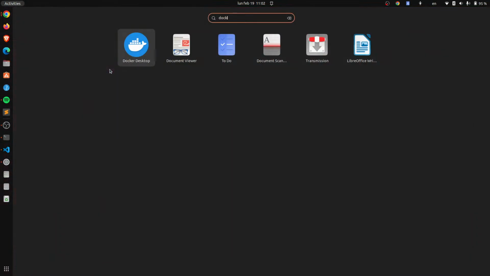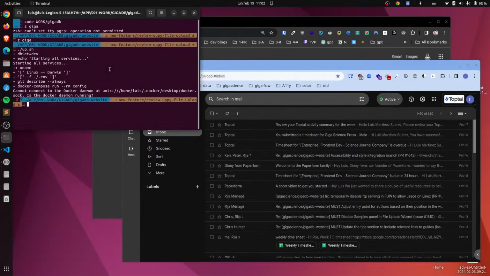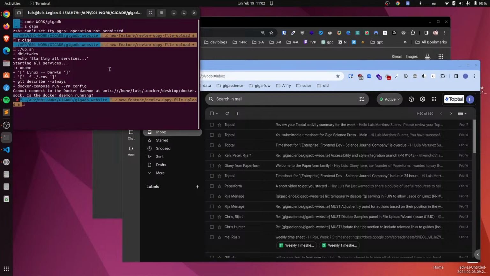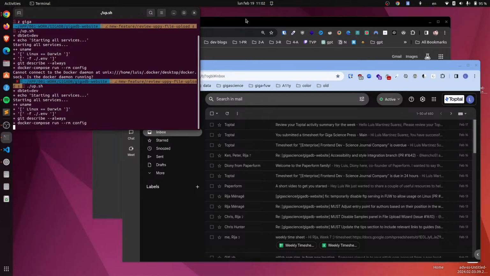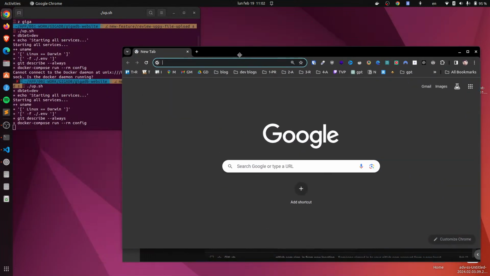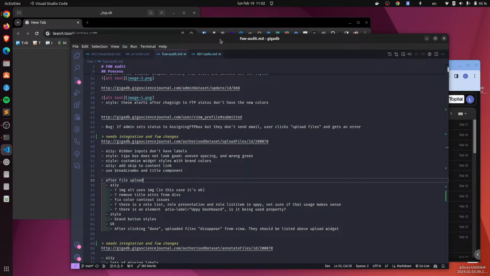Oh, I need Docker Desktop, not the computer, but the program. Oops, I typed it wrong. Let's start the script to run the program, the backend and the frontend. Let's close this. Did it work? Yes, it worked. And let's put this side by side.